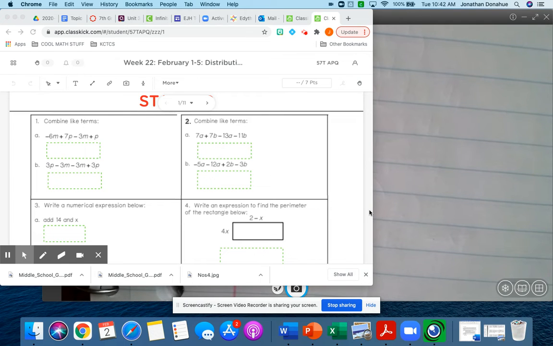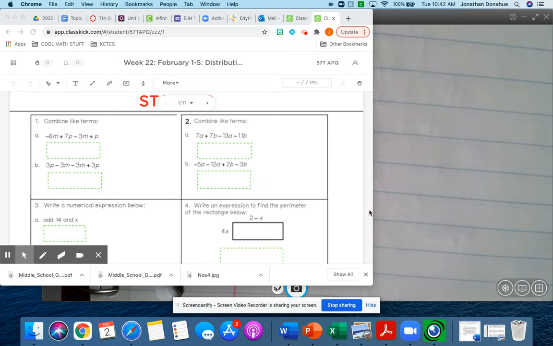We're going to do a quick video this time around because a lot of this stuff is just a slight jump from what we were doing last week. Last week we learned to translate expressions, which means write them from words, evaluate expressions, which means plug in a value, and simplify expressions by combining like terms, which is what we're going to look at when it comes to the starter. This is a great review because it has a little bit of everything on it. Then we'll move into today's lesson, which is distributive property.